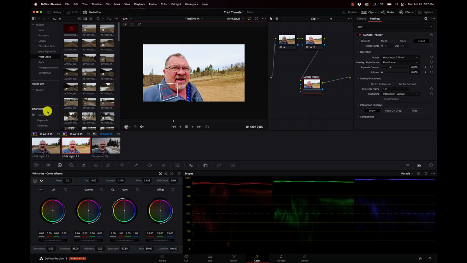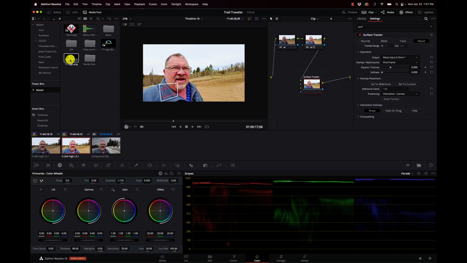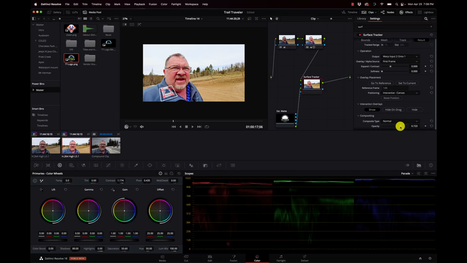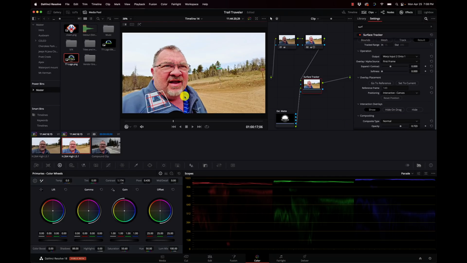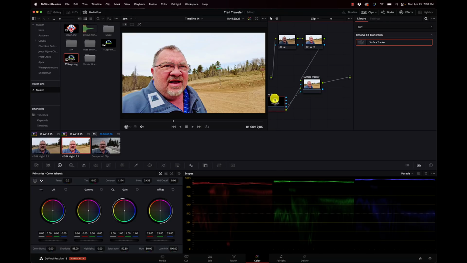Now I'm gonna go over to my media, and I have my Trail Traveler logo over here, and I'm gonna just bring this into place. I'm gonna take one of the blues, attach it to the blue, I'm gonna take the green, attach it to the green. Oh, okay, there we have it. And now I can start manipulating this on here. Go to my compositing. Now, this is a problem that I've had a couple of times for some reason, in that this is a PNG file and the transparency is not working. And I'm not really sure why. It should work.